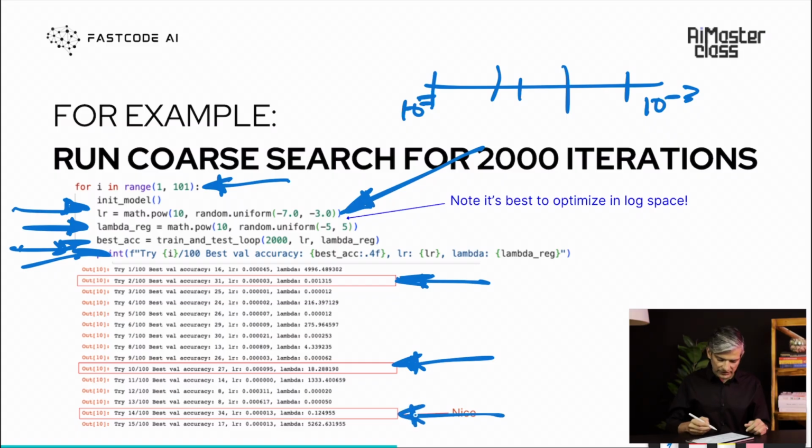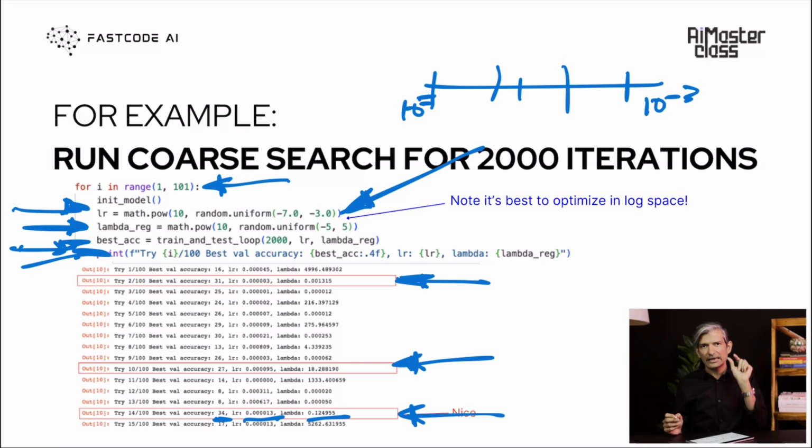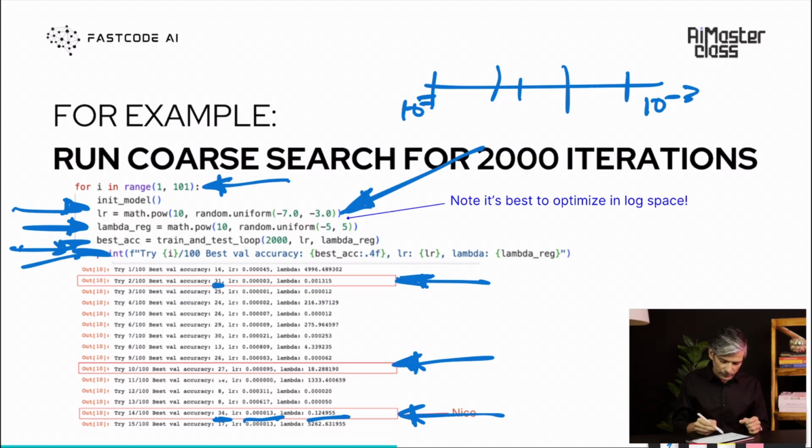Here we see that, for let's say lambda of about 0.1 and learning rate of about 10 to the power minus 5, we are getting a good validation accuracy of about 34. Remember, we're only doing 2000 iterations. Also remember, it's a very tiny linear network. It's a linear model, just a matrix vector multiplication. So we should not expect too much out of it, but at least from here we got validation accuracy of 34 here, and we got a 31 here and 27 here.